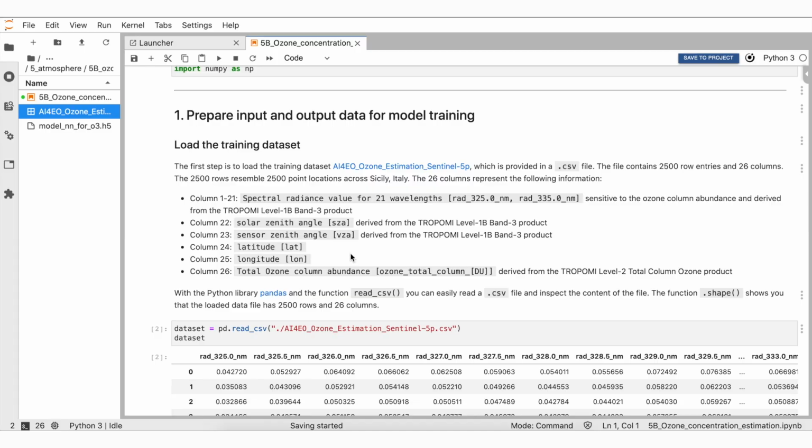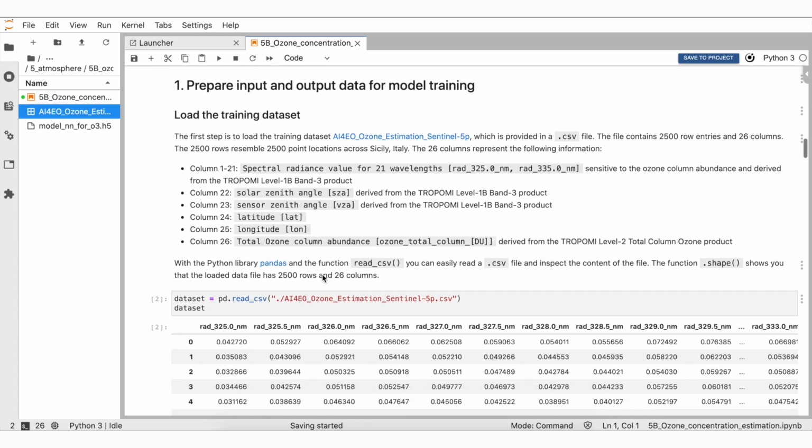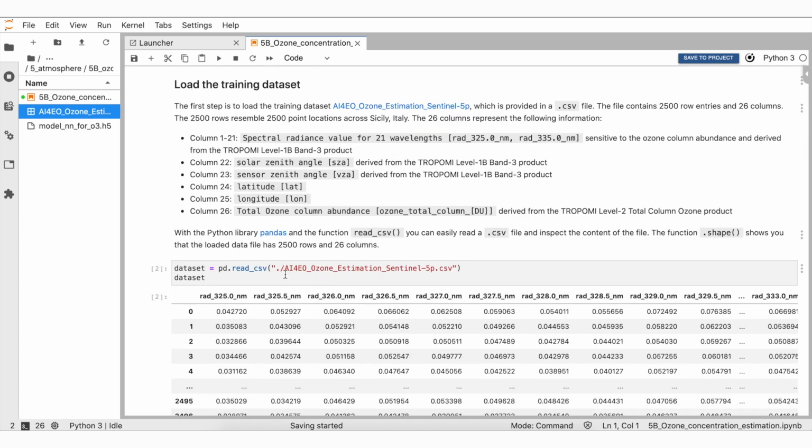So the first step is to prepare the input and output data for training the sequential neural network. The data file is given as a CSV, and we can use the pandas library and specifically the function read_csv in order to read a CSV file.